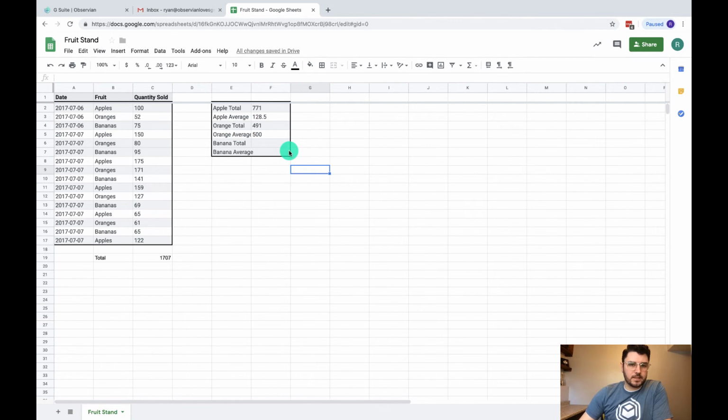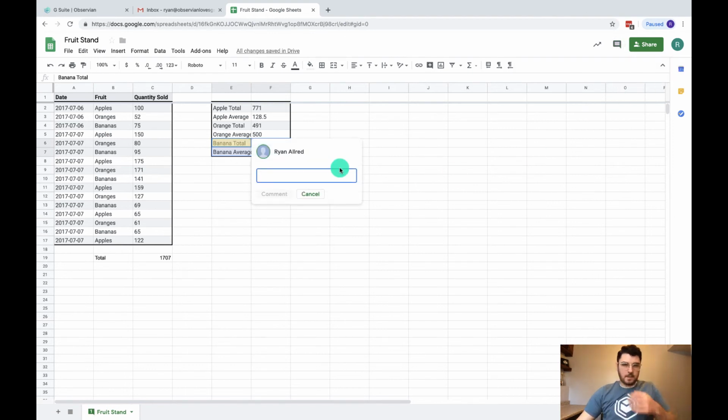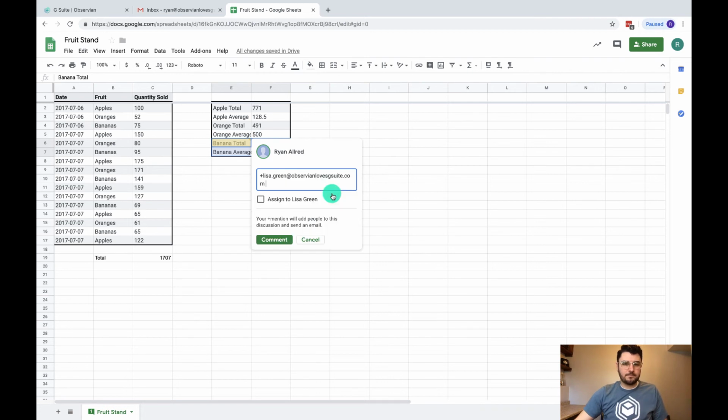Let's say that we want Lisa to finish off these formulas here. All I have to do is select where I want to make a comment, come to the top right, and select Comment, and Comment again. This will add a comment. But I want Lisa to see it. So I'm going to hit the @ sign, and then I'm going to start typing Lisa. Here it is.